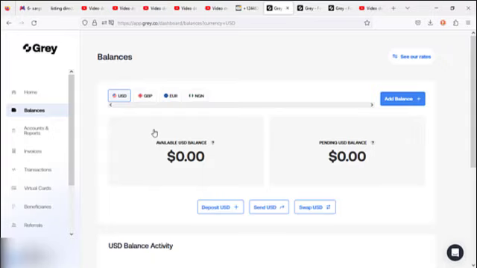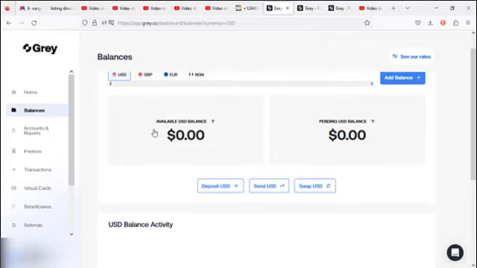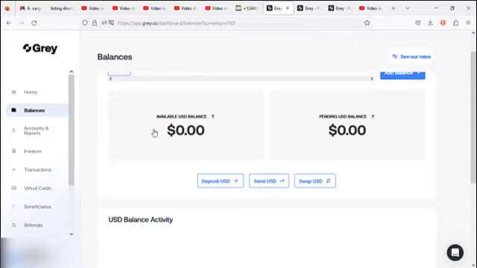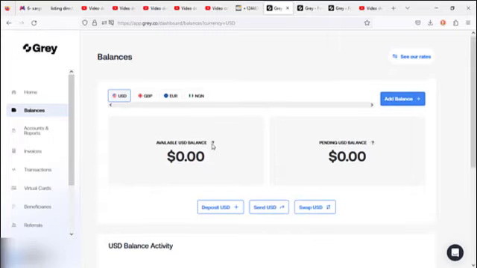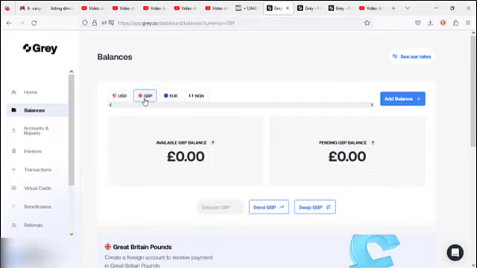All right, 2023. As at the time of this recording, Gray does not support US dollars account because their platform is undergoing an upgrade. Okay, all you can do right now is, if somebody already has US dollars in their own Gray account, they can send to you. Okay, I even actually doubt that that will go through because of the upgrade going on. However, whatever you can actually do is with other account details, and I'll be showing us how to go about that. So let's check out the Great Britain pounds account.